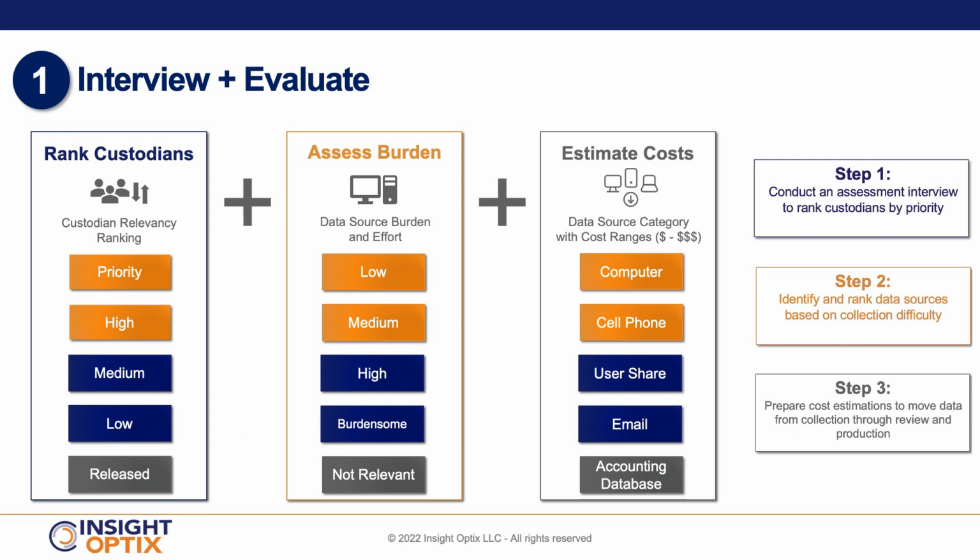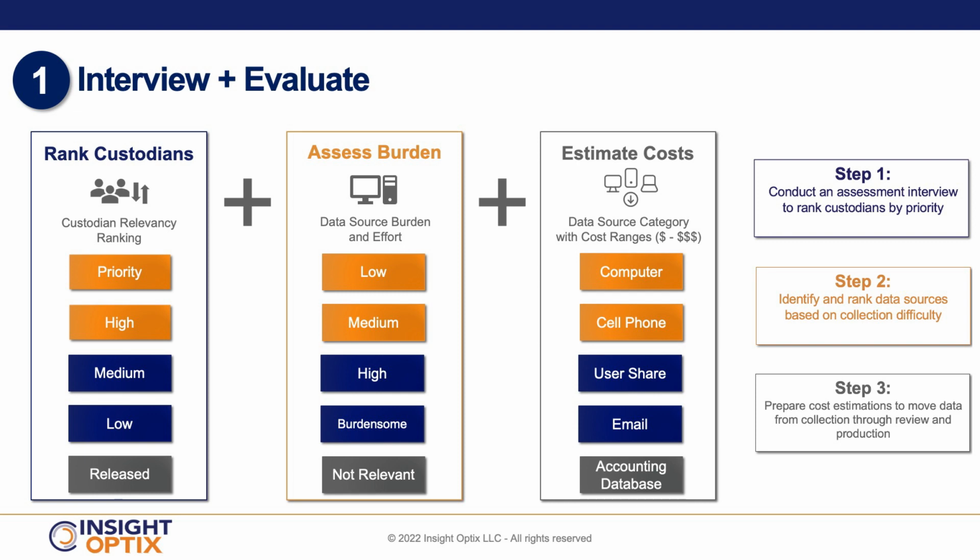And so you can see again that we're classifying our data sources into these burden categories, which again allow us to focus on the orange sections, which are the easy and medium data sources, and carve out those data sources that are more complex so that we can perform further evaluation. Each data source category also has a cost projection, which includes the dollars it will take to move data from preservation all the way through review and production. And this cost metric is then used to build budgeting scenarios. The metrics become the foundation for moving to the discovery scoping phase.